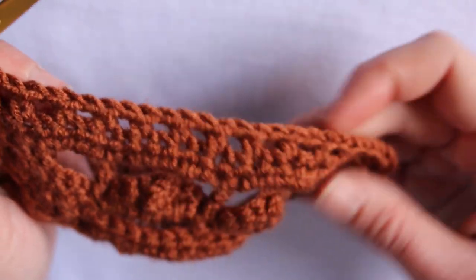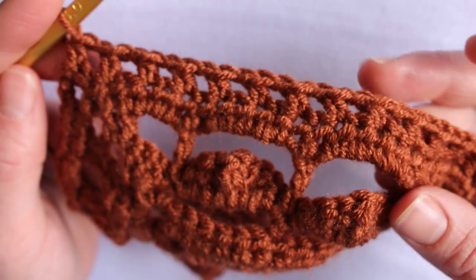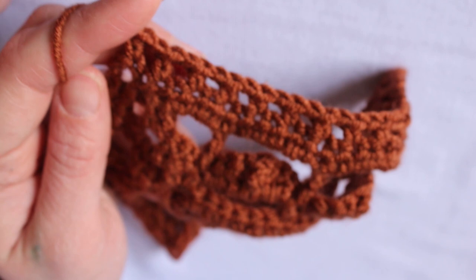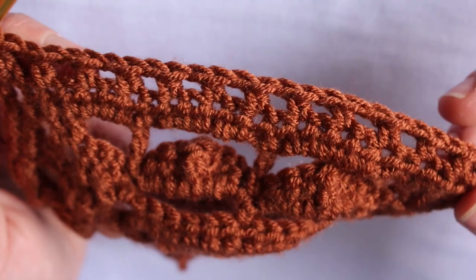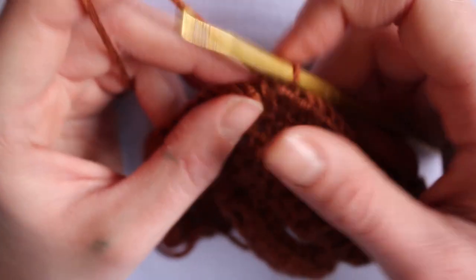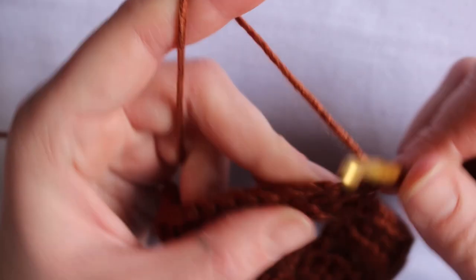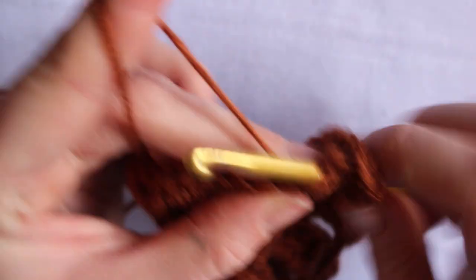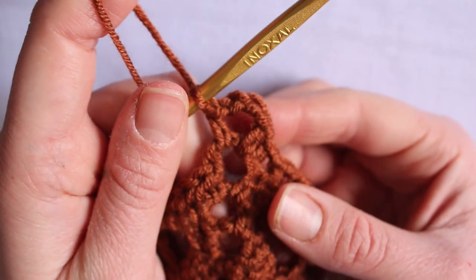So when you're done doing 12 of these, so repeat it 12 times, so we have 12 chains and 12 half double crochets, you will reach the center point, which is the three chains in the center. So around this space, you should chain one, make one half double crochet, chain three, and one half double crochet, and chain one again, just like this.